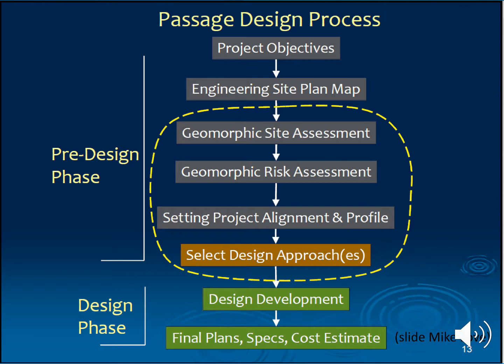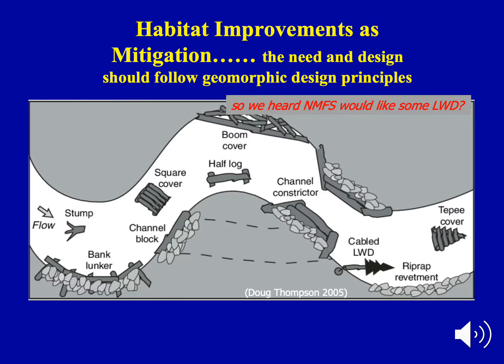Here is where I find myself often when working on Caltrans projects. I get brought in at selecting a design approach. A few different design options are presented to me, and we're trying to figure out what works best without having really gone through and determined what we wanted, and really what the risks were up here.